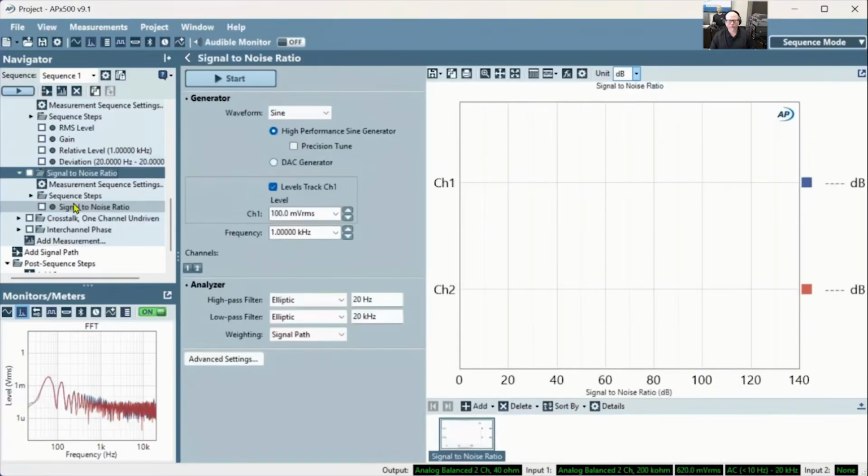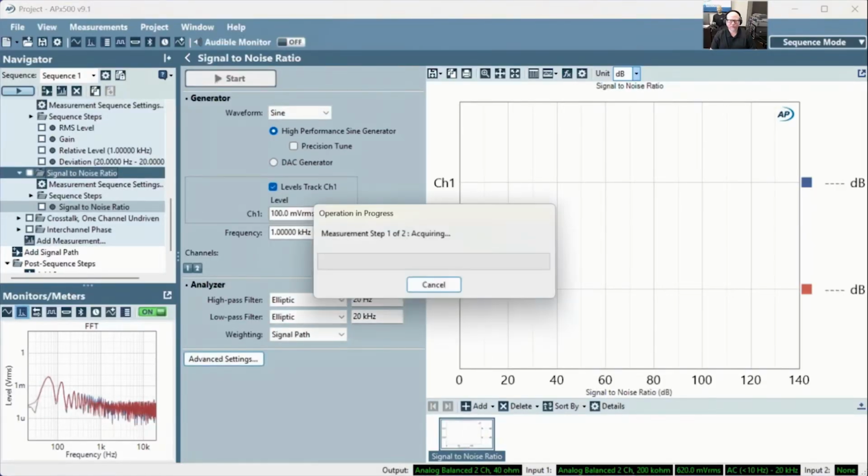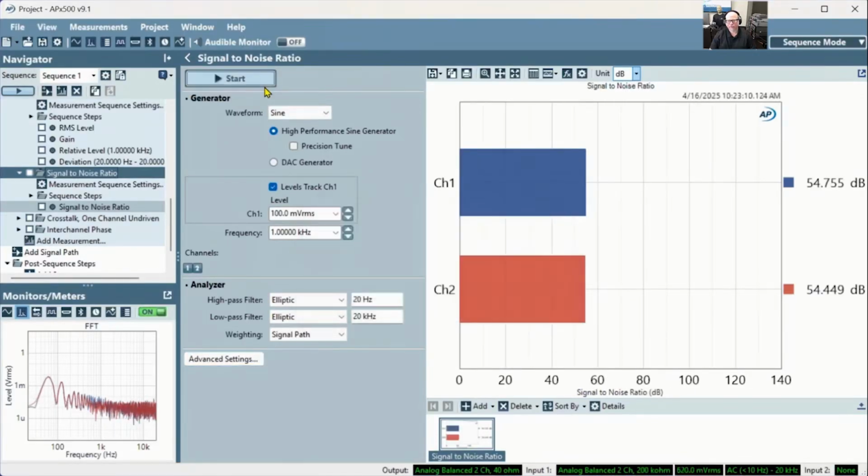The next measurement we'll look at is signal to noise ratio. So a little bit different. We pick a frequency and an amplitude, and if I select start, what we arrive back at is a ratio in dB.